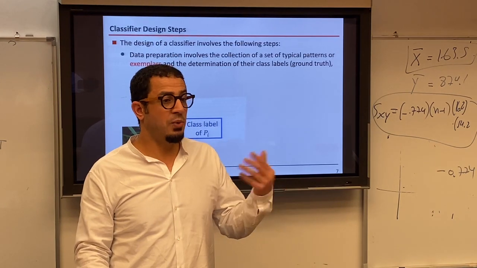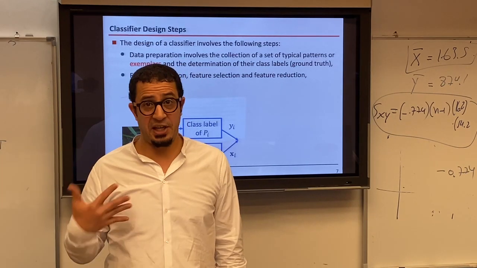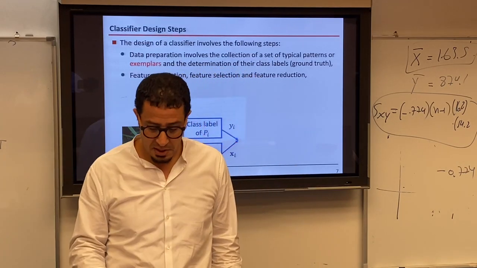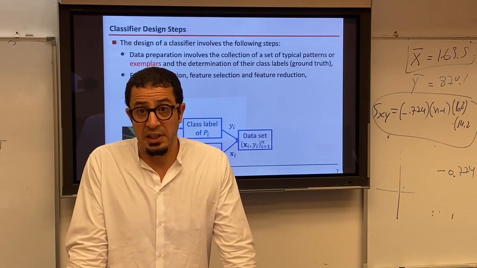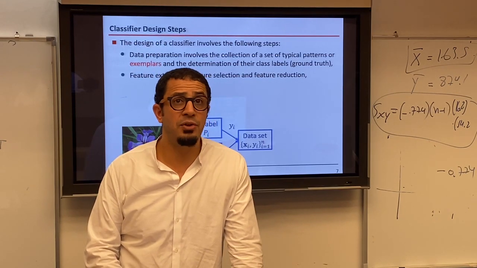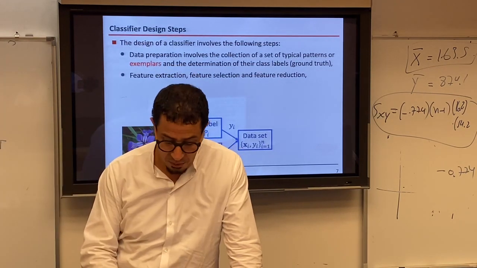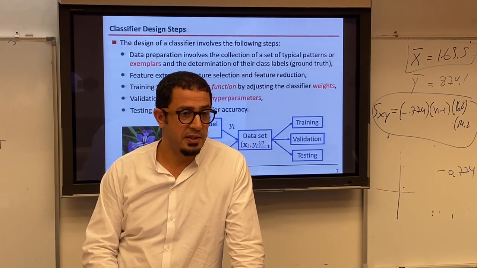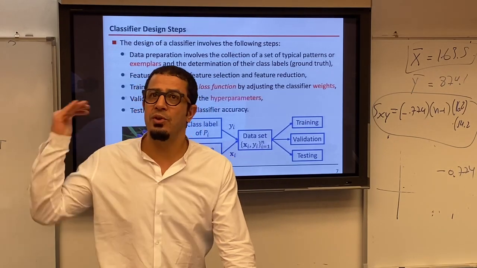Okay, so we have the data. How to collect the data? We have to collect data, putting the label. And here we have to extract the features. How to do the measurement? Is it color? Is it distance? Width? Whatever. Okay. And we assign the features to the label. And here we are constructing our data set, right? So here, feature extraction is extremely important. Even for the label, if you do it wrongly, you are misleading your classifier, right? So you have to do the cleaning. And later on, we have to split this into 3 things: training, validation, and testing. Why do I split the training into training and validation? Why?